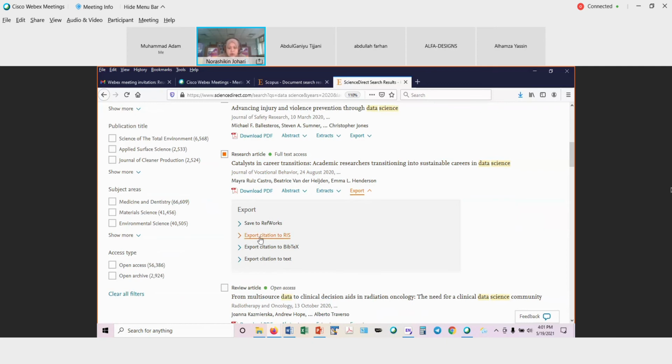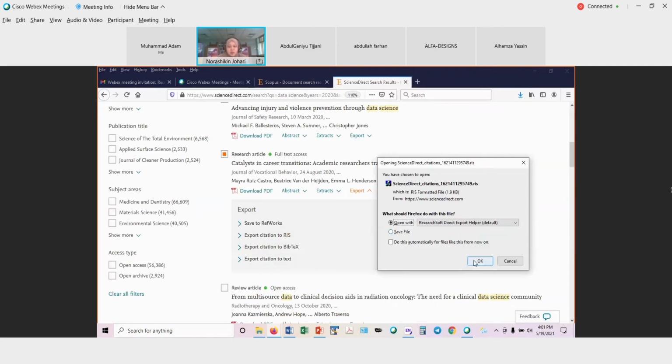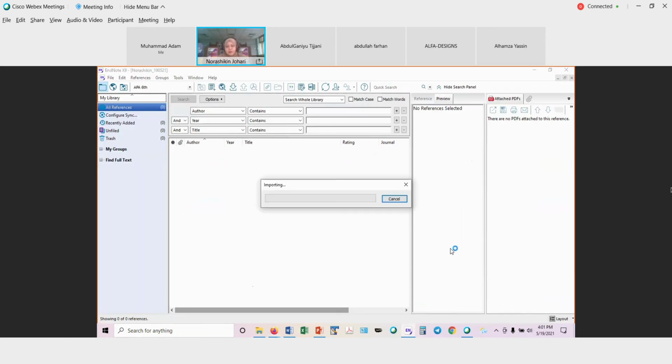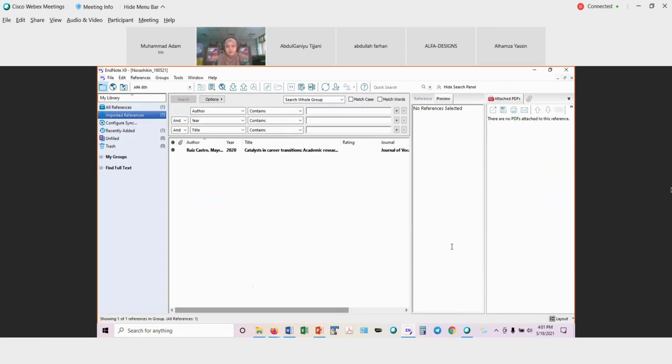For EndNote, we are using export citation to RIS. You can save or open, click OK. So it will go directly to your EndNote. This is my first article that I got from Science Direct.